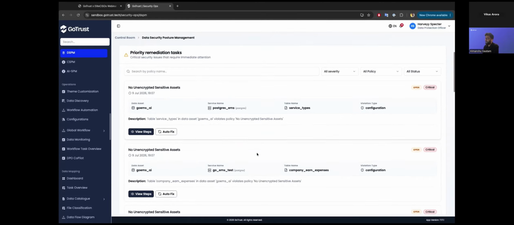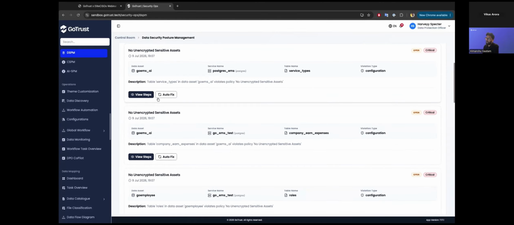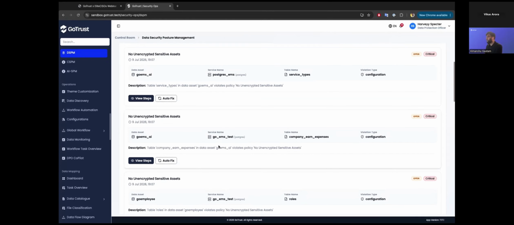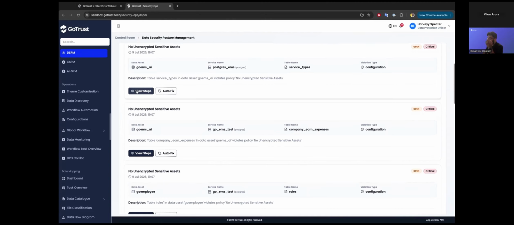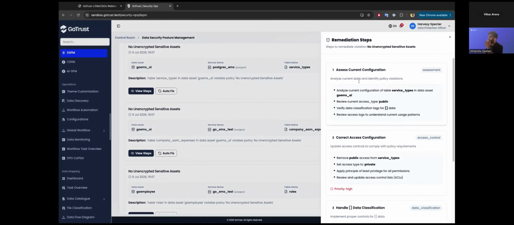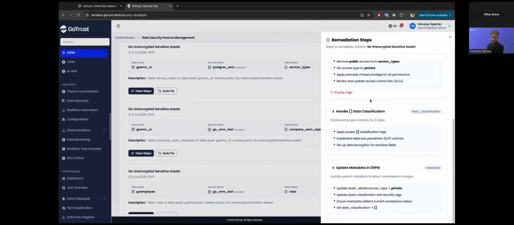The remediation was very important, that is how we remediate it. We can also set up an auto fix for specific scenarios, so the tool will auto decide. The basic remediations can be done. In the beginning, I always say that we learn from the type of actions coming in, and then we automate each one of them. So auto fix is enabled in a step-by-step manner. And if you don't know how to do it, you can also click on the view step to tell you how to treat. And this all is dynamically generated.